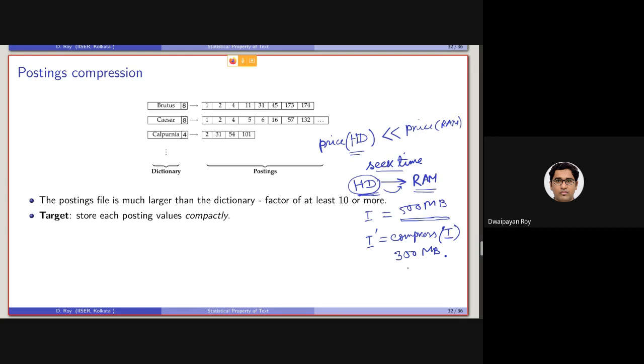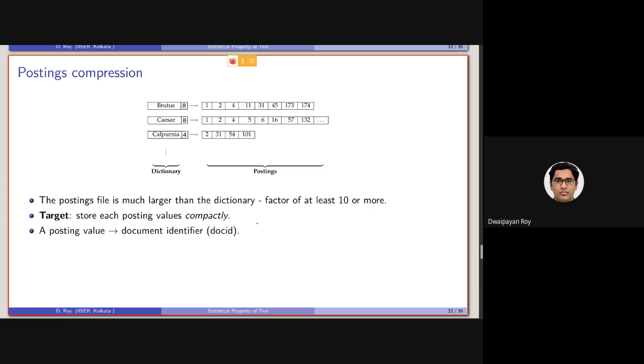But if we compress, we can actually reduce the seek time, because now we are only transferring 300 MB, which will be taking less time. Of course, we need to decompress it in the primary memory as well, but decompression time is actually less than the seek time. Okay, so again, the primary target of compressing the posting list is to store each posting value in a compact way.